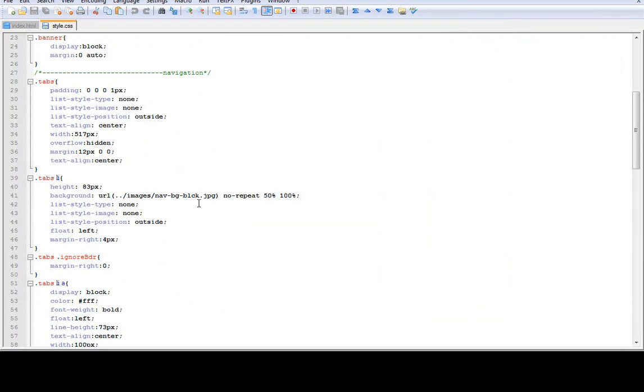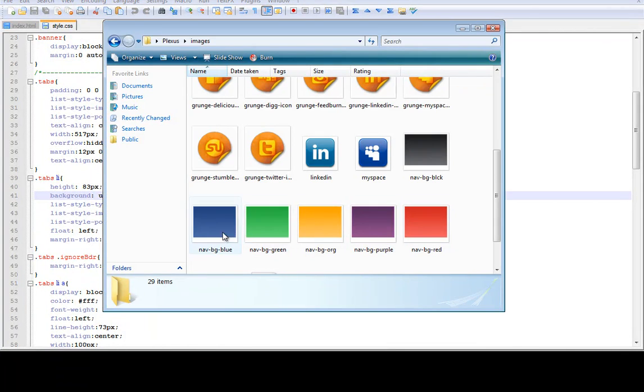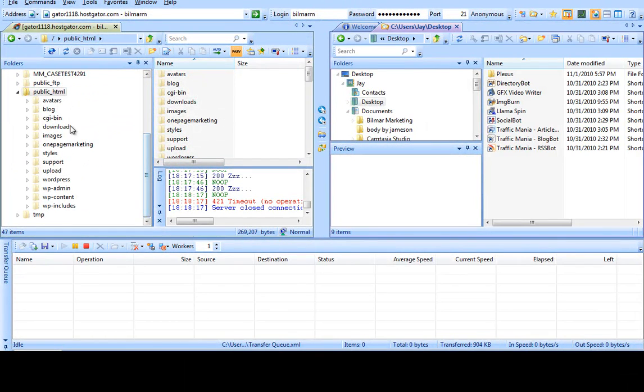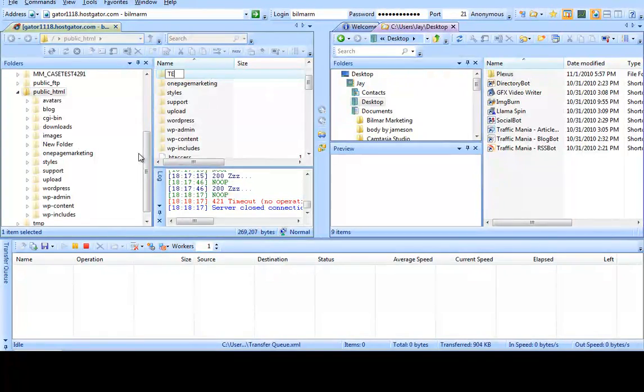Make any changes to the end here to match the color that you want, and then we're going to make one little quick change, which is to add in wherever the destination is. That's real easy to figure out as well. So let's say I'm here, we're going to create a new folder, just call this test.